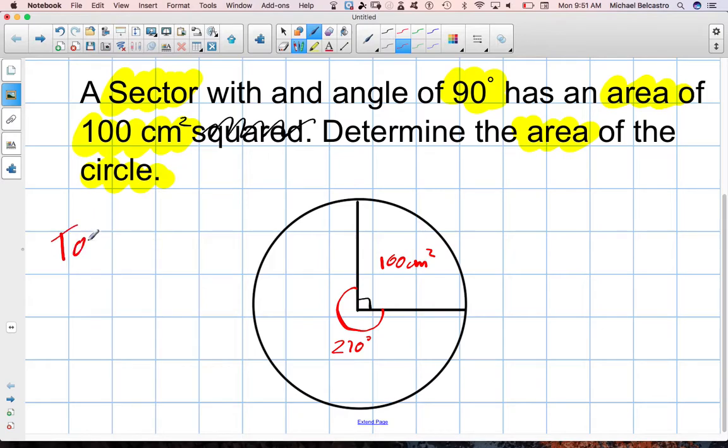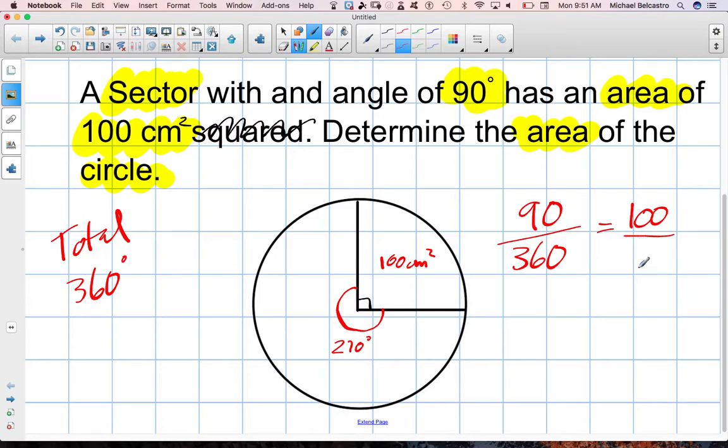So in total, a circle has 360 degrees to it, which is a fact you need to know to use this style here. So because it's 360 degrees, well, this sector here, let's say it's in red, is taking up 90 of 360 degrees. Works out wonderfully. If that's the case, 90 of 360 degrees, and we know that the 90 portion happens to make up 100 centimeters squared of the area, what would the area of the entire circle be? Not just the rest, but the entire circle altogether.